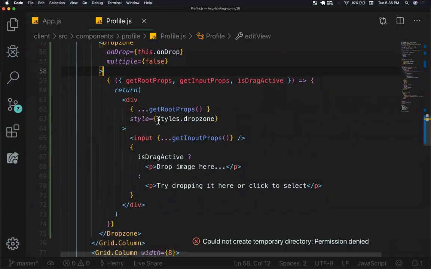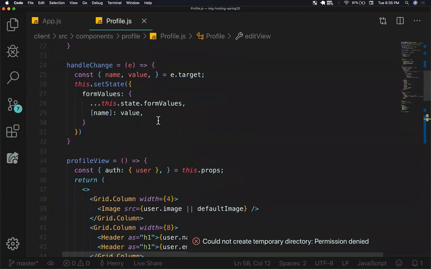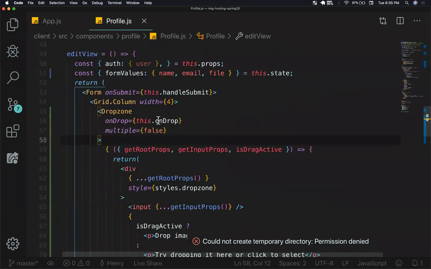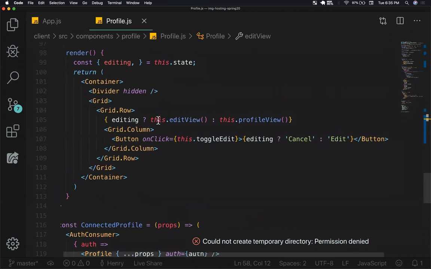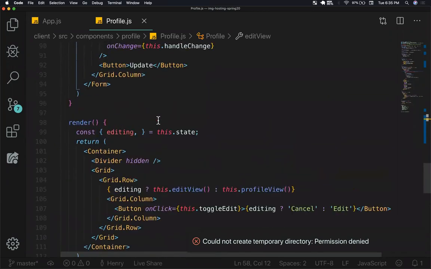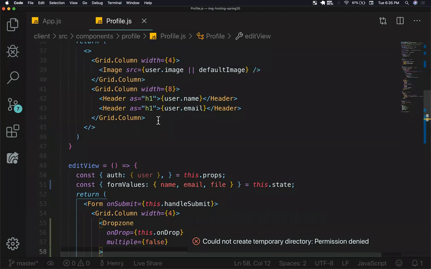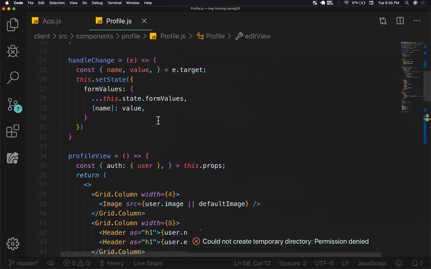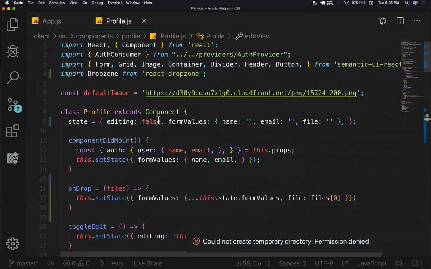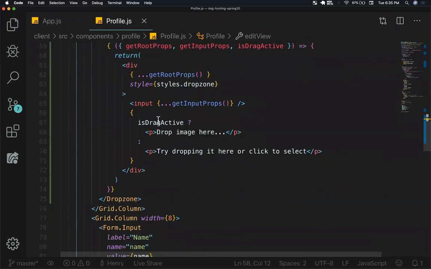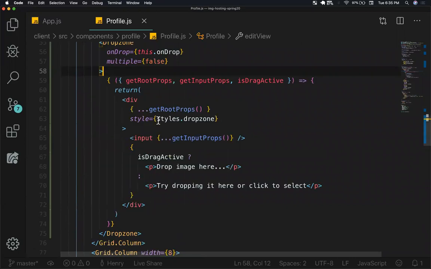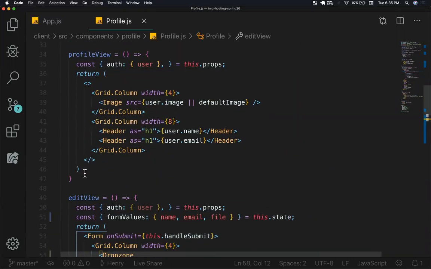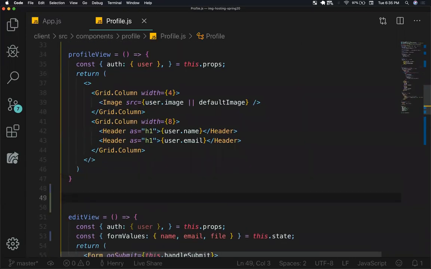So to get this up and running, we actually need to change the handle submit. I think it's below. Oh. The handle submit is not here. So let's go ahead and create it then. I thought I added a handle submit. Okay. So since there isn't a handle submit, we'll just create one. So we'll do a handle submit here.